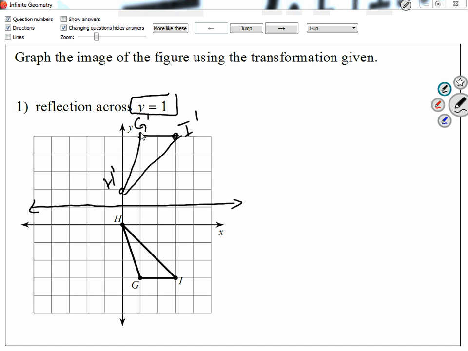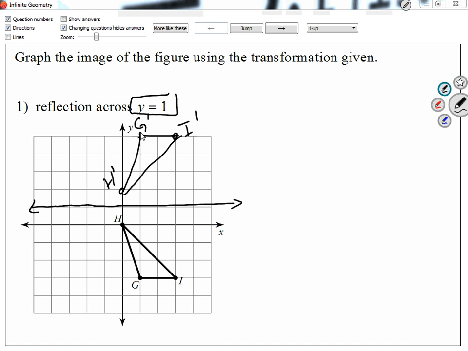So 2 things we need to do. First of all, identify the mirror line. They call it y equals 1. So identify the mirror line. That's one thing. The other thing, count your spaces on one side of the mirror line, and it should become the same on the other side. One thing to keep in mind though, if my mirror line does not cross my pre-image, my 2 images, my image and my pre-image, will not overlap. But if my mirror line happens to go through my image, my 2 images will overlap. So they will be overlapping if the mirror line goes through.